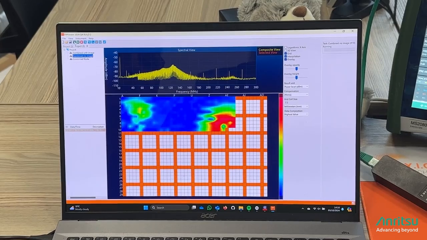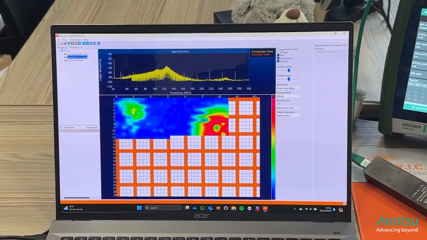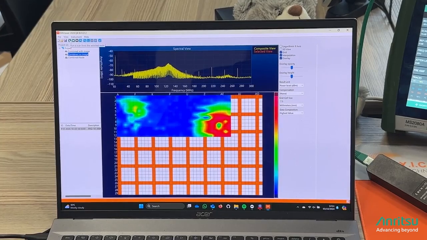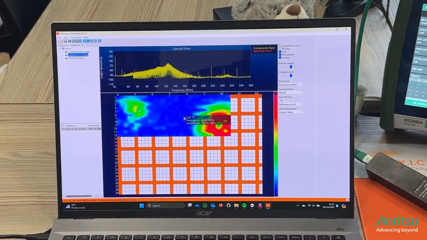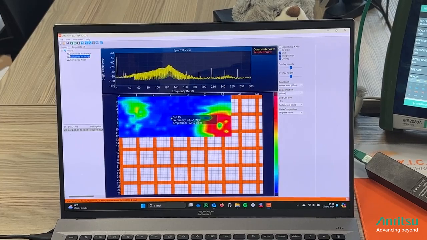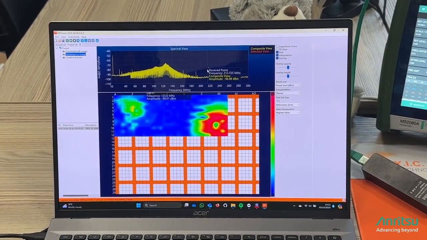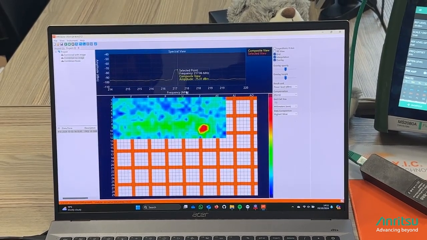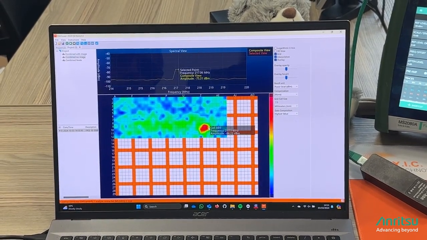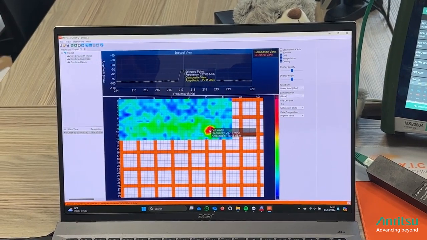When the scan has completed, at the top of the screen here we've got the spectrum, and this is the EMC density. I can pick out any signal, for example this signal here, and it shows me in the graphic exactly where that signal is radiating from.